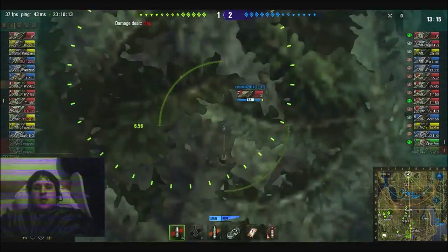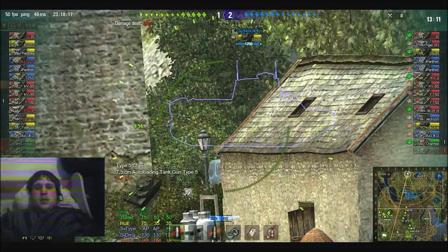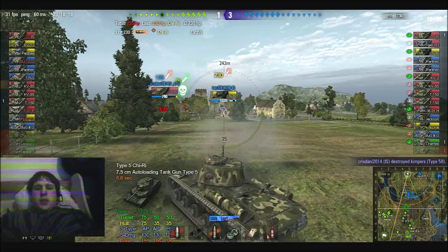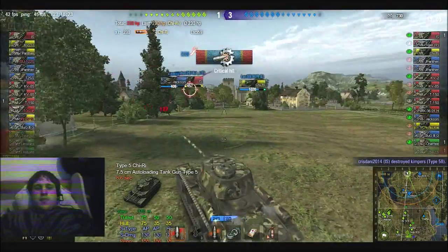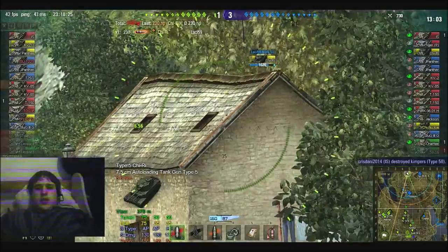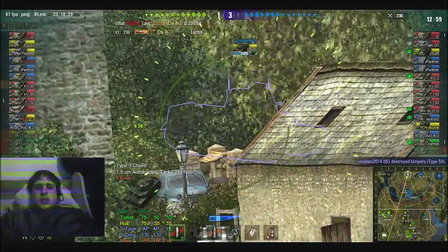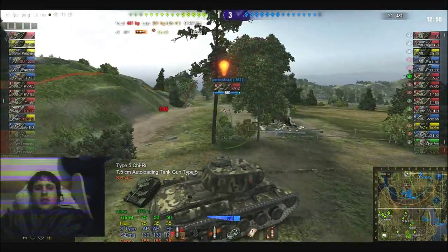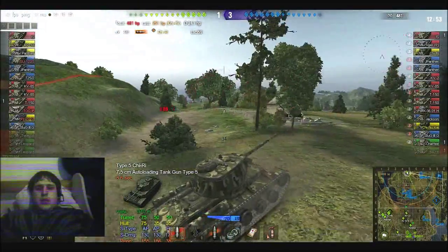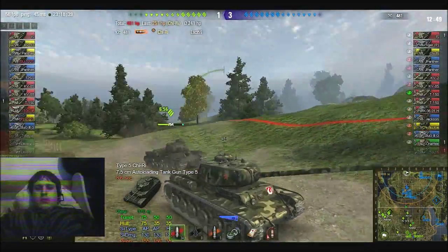I got spotted coming over here, but nothing. Enemy is hit. That's the auto loader there. Let's give another shot into that Chiri. Enemy armor is hit. Okay. Been spotted this time again. Pull back. Where'd the IS go?